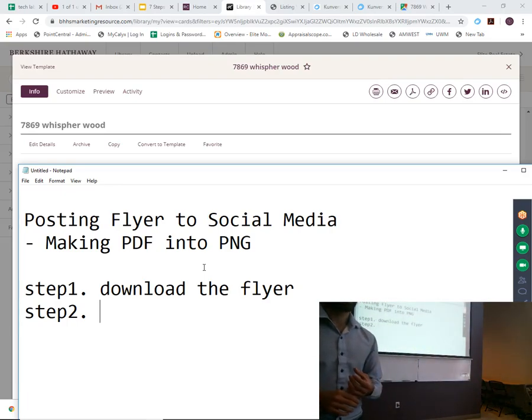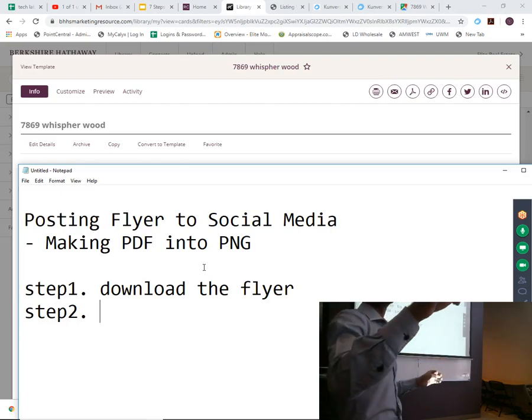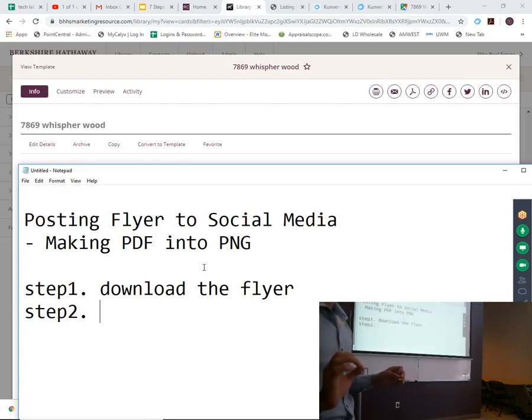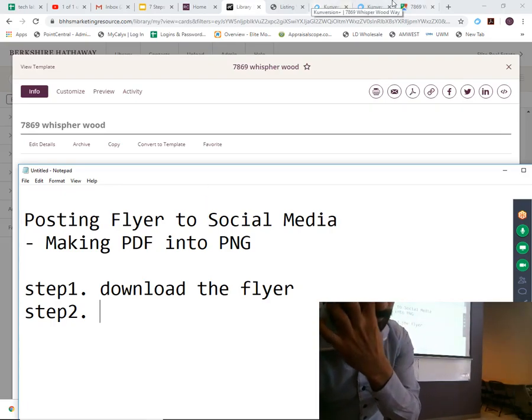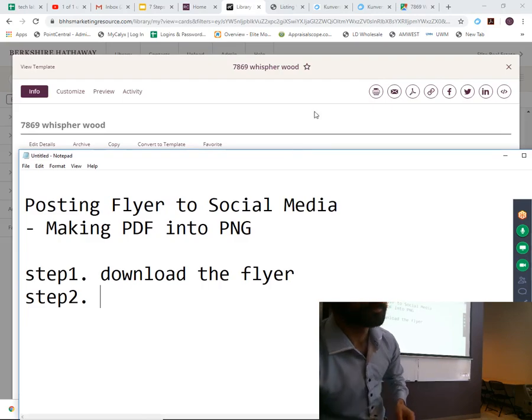So don't work on the one that's scheduled. It will tell you to make a copy. Make a copy, retitle it, and then work on that copied version. That will only pop up if you have it scheduled or sent it out already. I'm going to do a PDF, I guess. So here we go.